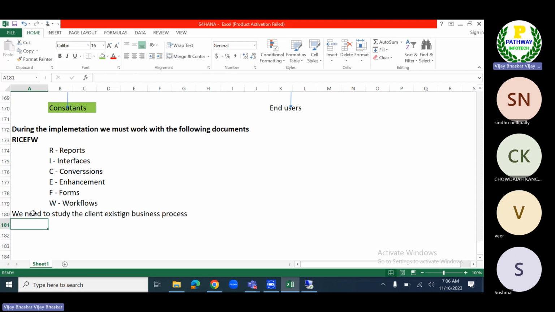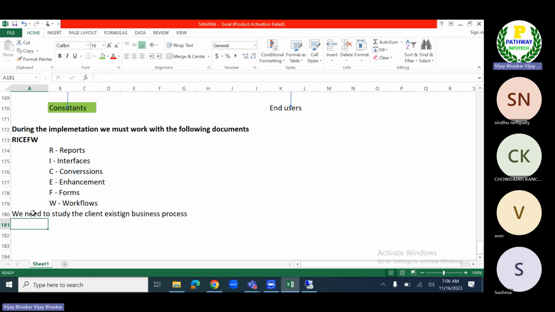For controlling, if the client wants product costing implementation, we must visit the plant site and understand the end-to-end business process, because this is very important.